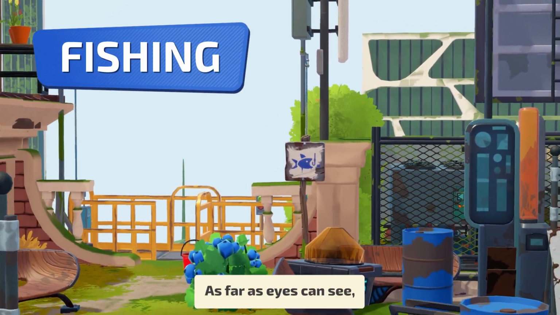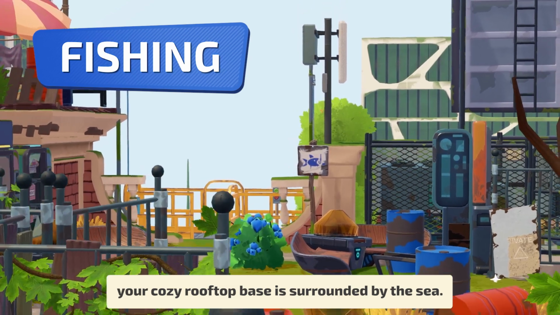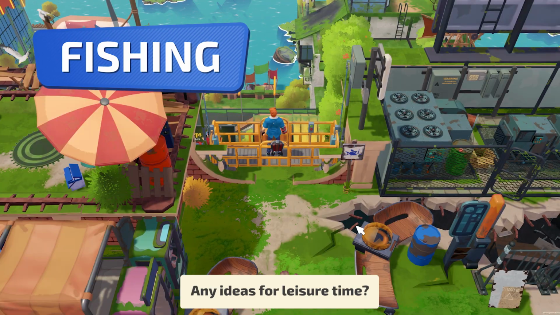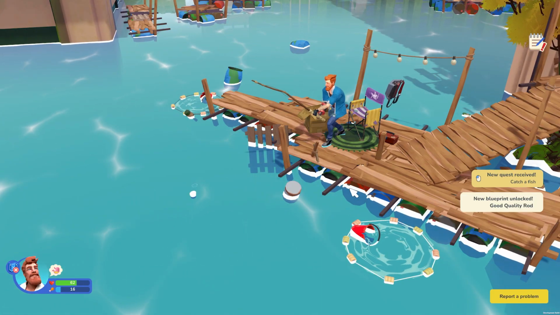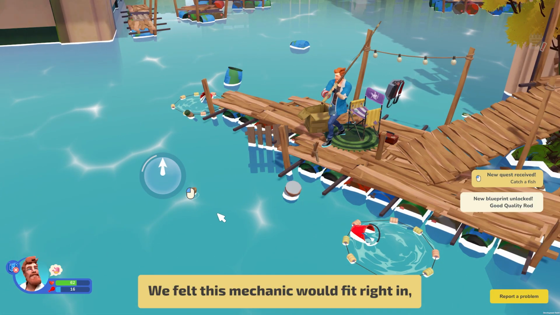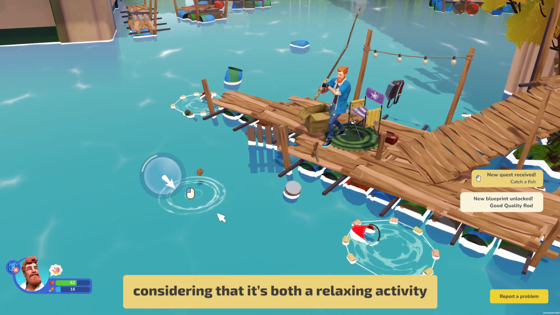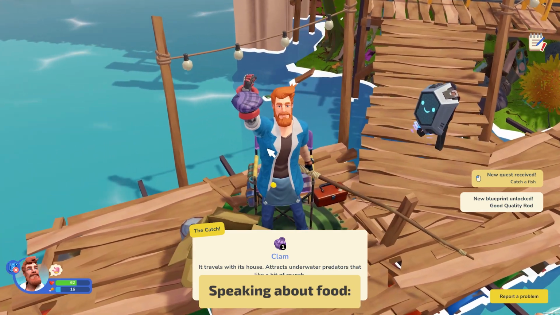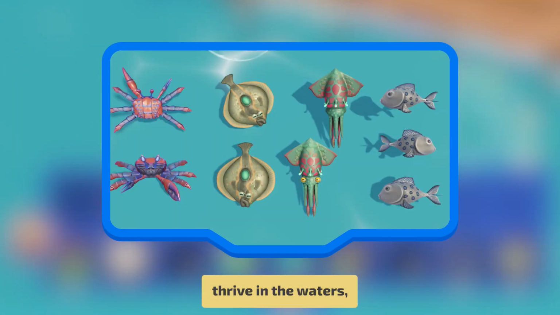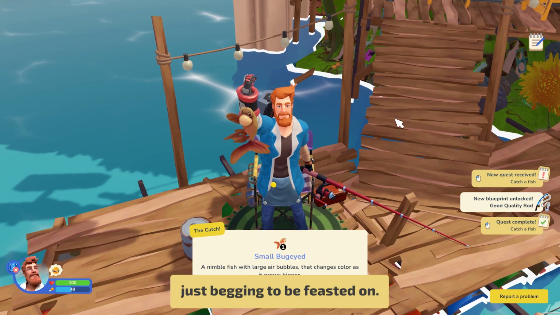As far as eyes can see, your cozy rooftop base is surrounded by the sea. Any ideas for leisure time? How about some old-fashioned fishing? We felt this mechanic would fit right in, considering that it's both a relaxing activity and a means to get food. Speaking about food, multiple species of fish thrive in the waters, just begging to be feasted on.